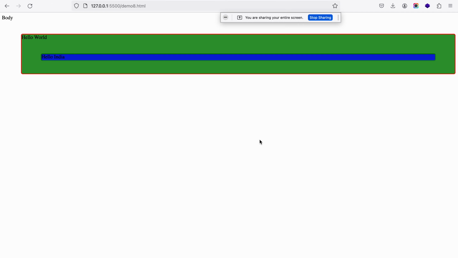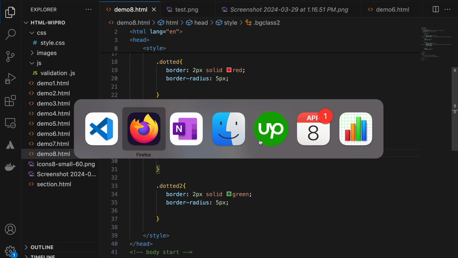Yes, sir. Guys, this is very, very important. You should be very clear on how this margin is working. If you're giving margin to any element, it will look into the parent element. So hello world is the parent element of hello India. Good.